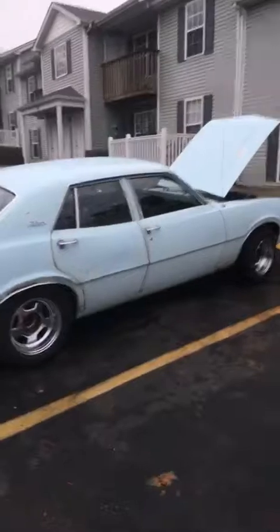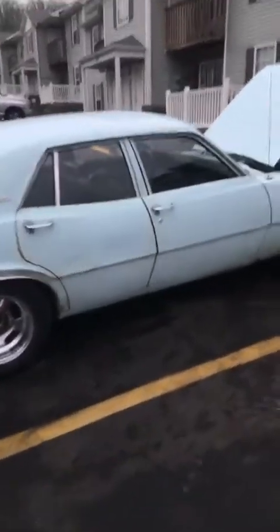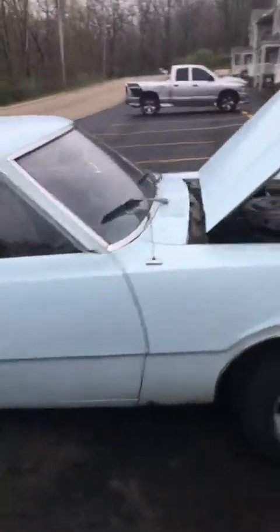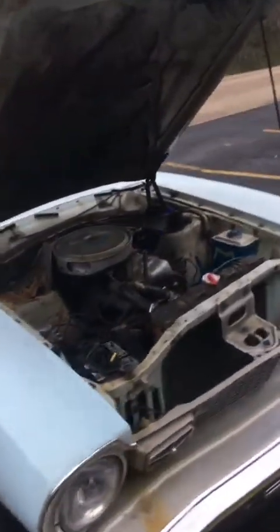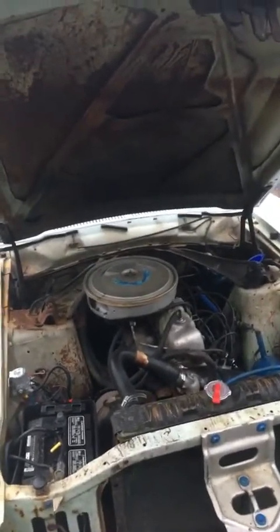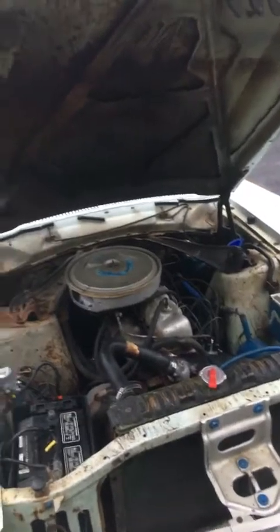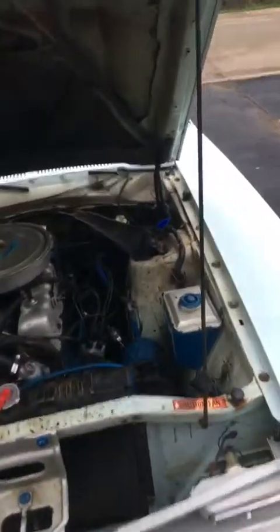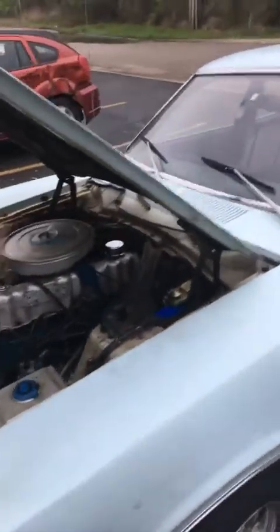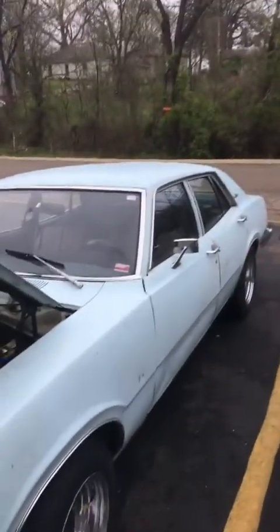And again, I'm gonna say good looking chrome wheels on these cars really make the difference. I can't stress that enough. If you like old cars, you'll definitely love good old Project Spirit. And I love her. I love her to pieces. There are times I absolutely want to just bash her with a dang sledge, but then there's times, when you're coming out of work and you've had a bad day, that having an old car sitting there just waiting to take you home makes all the difference. So to my buddy on the BST4 channel, you got to hear this 6 run.